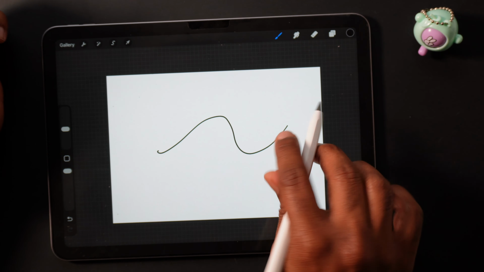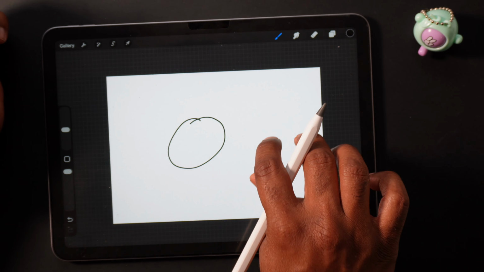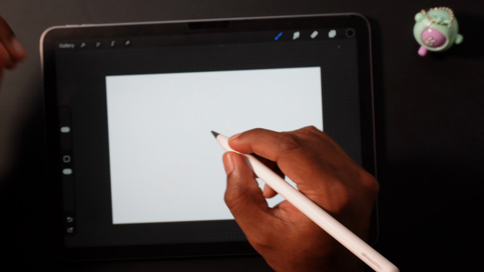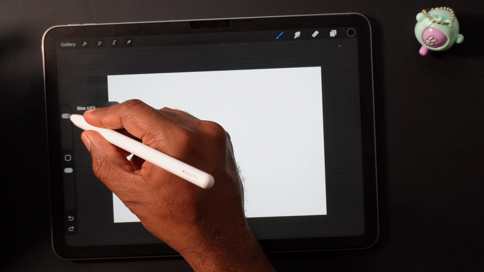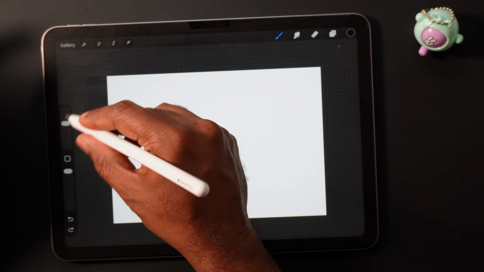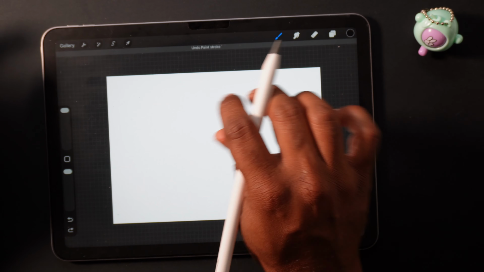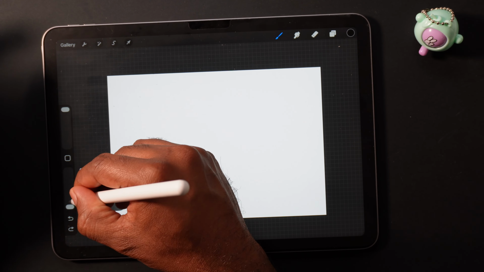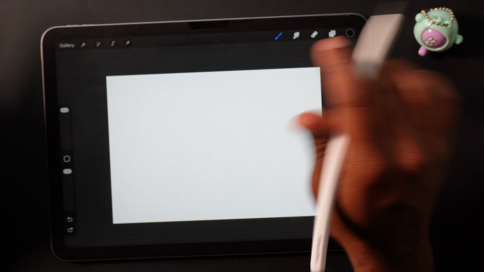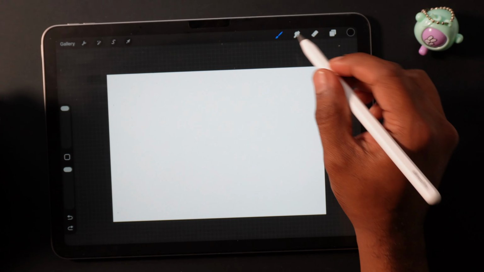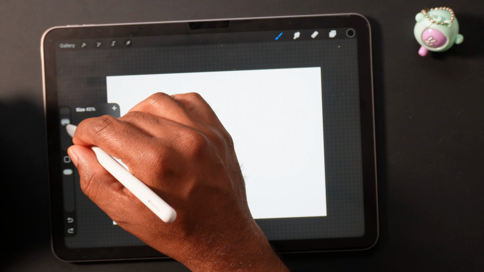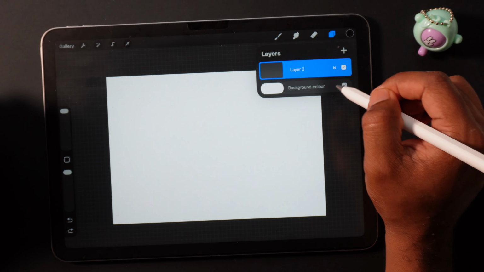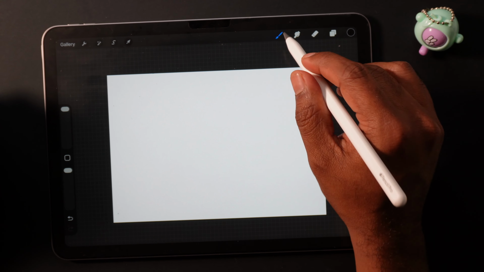It's a normal brush, so if you want to draw something, you could start drawing with this brush, and you can increase the size of the brush here. If you make it bigger, it will be like this, and this is the opacity. So 90% of the time, all you need is some brushes, the size of the brush, and layers to create different layers.